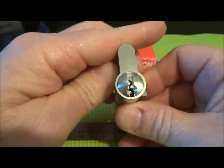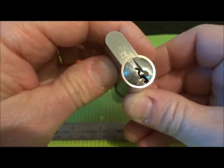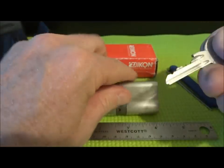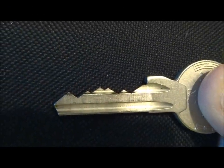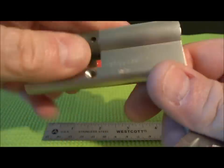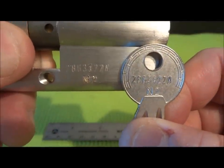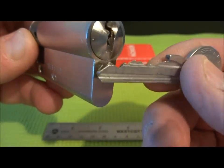It has what appears to be a Yale keyway, but it's actually quite tight. I'm going to try to pick it here in a moment, but this won't be the first time — it took me quite a while to figure these out. They're quite complex. Let's first take a look at the lock and the key. We've got some low pins that we have to crawl under to get access. Adrian gave me this brand new in the box, so it's absolutely perfect. It does have a serial number engraved on the side, which by no coincidence is the same serial number on the key. And these keys are solid steel — not brass like most. These are solid steel keys, meant to last a very, very long time, just like this very well-made lock.